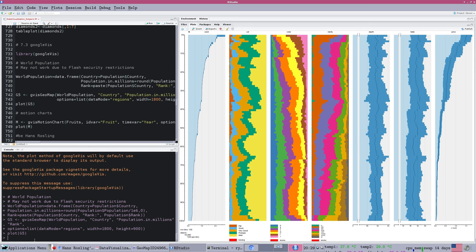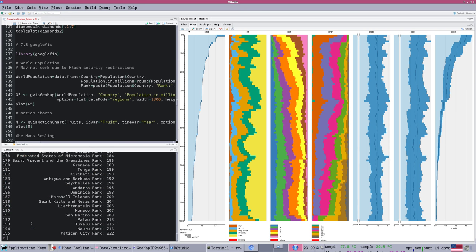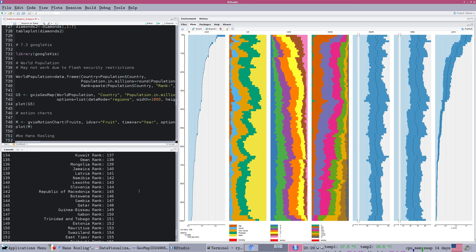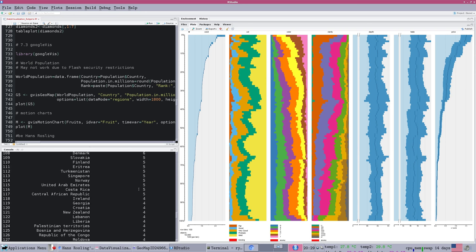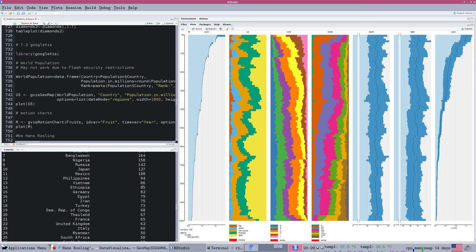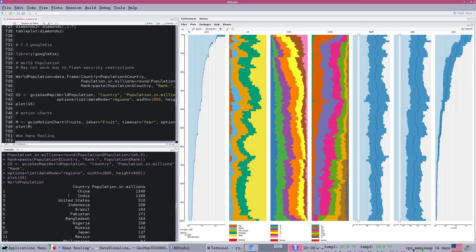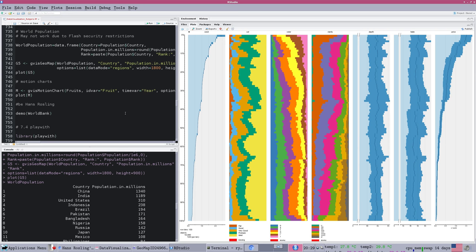Just to take a look at the data itself, all you need to do is make sure that your data is in a very simple standard format and it's going to work. In this case, it means using the official country names for the world population. All we have in this data set is one column with country name, one column with population, and one column with the rank. Very simple if you think of it in spreadsheet form, and thanks to the Google service, instant conversion to something that looks nice on the screen.